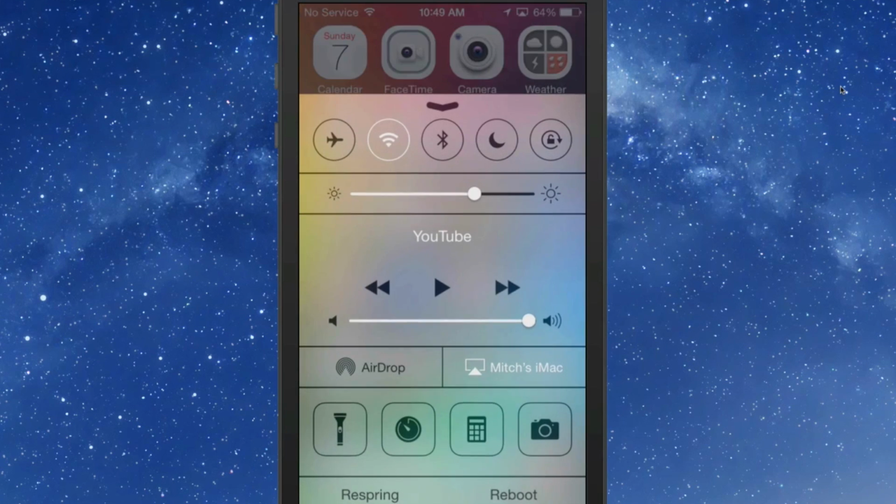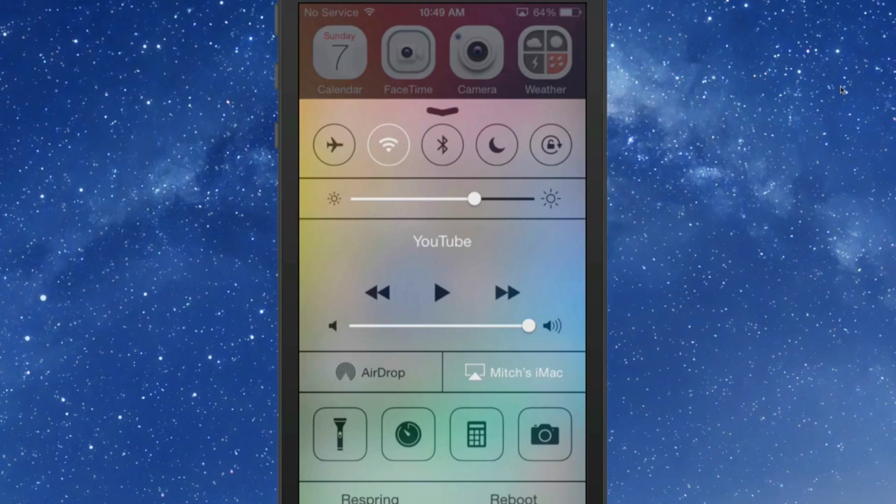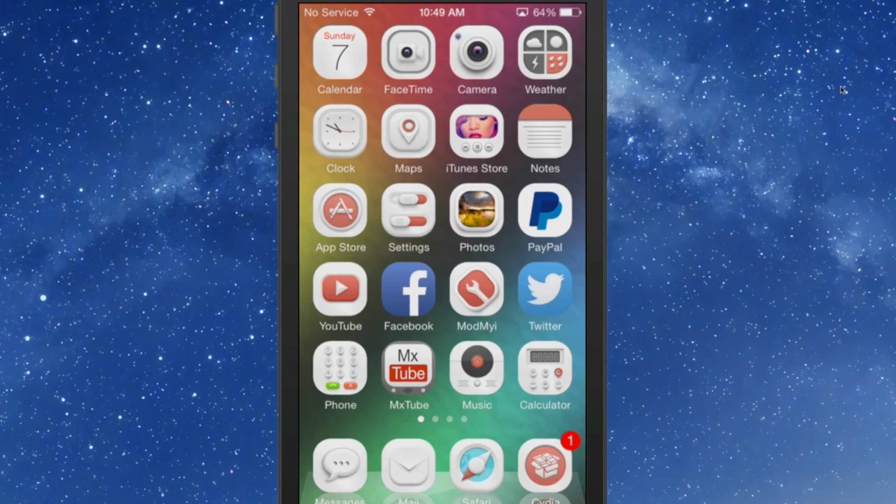Very awesome little theme. Doesn't really do anything in the control center, but this will be something that you could use and then use the control center theme from that other one that I was showing you earlier, Gunni, I think it was. Very awesome way to do that, guys. Piece together different themes to make up your own individual way of showing your device. That's what I like so much about being able to theme my device. Anyway, this one is called Flawless HD. You can grab it for $2. Be sure to check it out.